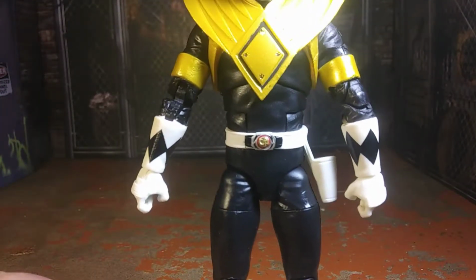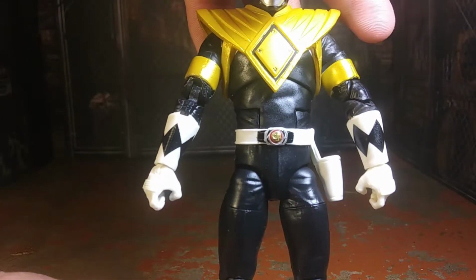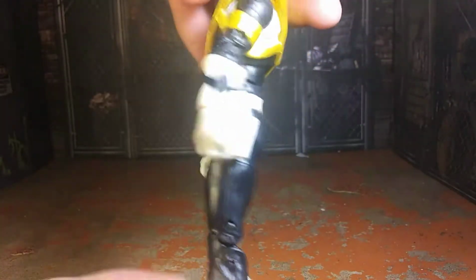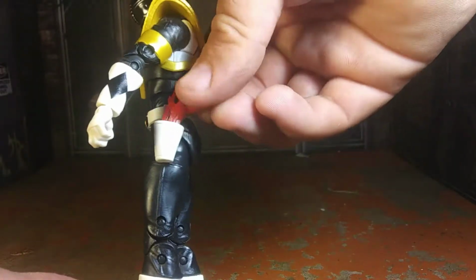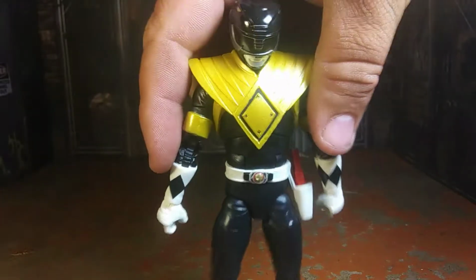You can see the little mastodon there sculpted in the little belt for the power coin. Good detail there. The holster here. And as I said earlier, you can store his little blade blaster right there on the side, which looks nice.